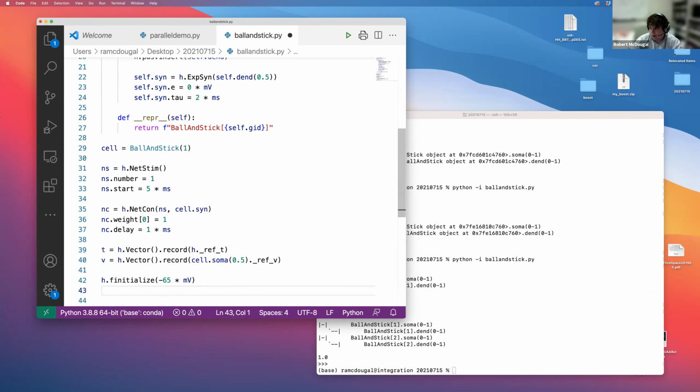This is just setting up, amongst other things, the recording and the membrane potentials. It's setting up the state variables. After you do that finitialize of -65 millivolts, this is as if the cell has been voltage clamped to -65 millivolts for all eternity. What that means in particular is the value of m that you'll have is the value of m infinity when V is -65.